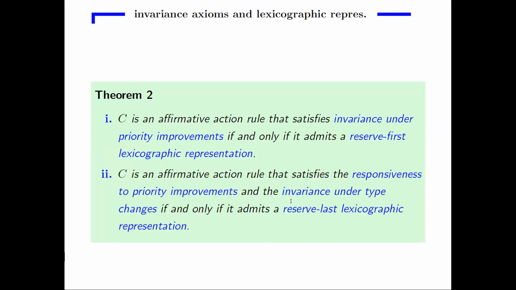Kemal, just to see if I understand, the first characterization of this kind of reserved first lexicographic representation seems, okay, maybe I'm wrong, but I think that Echenique and Yenmez have a characterization related to this one, no? Exactly, that is definitely true. But the choice model is different. The formulation of the choice problem is different.